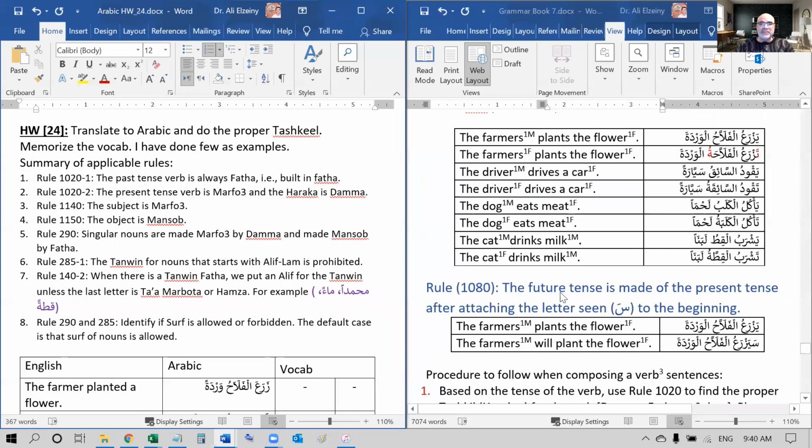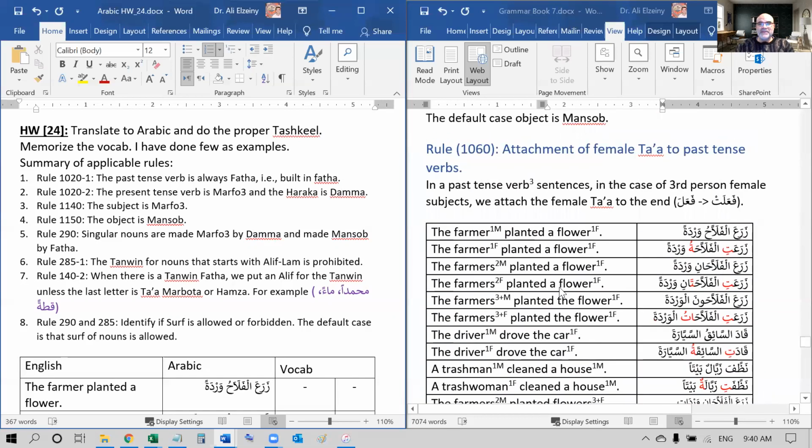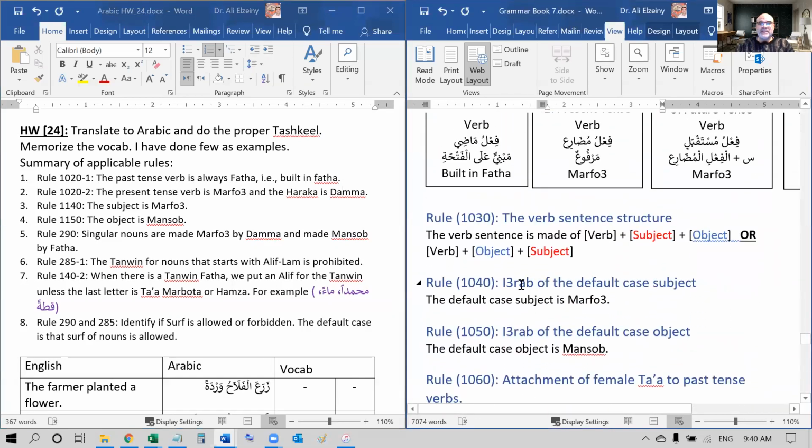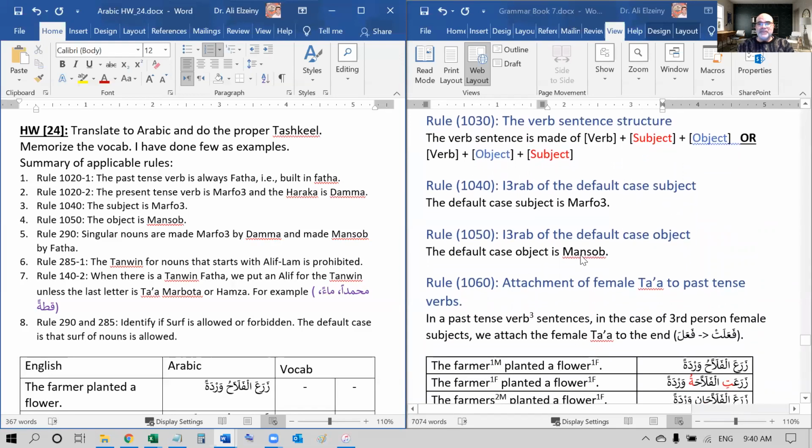I think it's 1040. Yes, it's 1040. Rule 1040 says that the i'rab of the default case subject is marfu'. And 1050, the default i'rab of the case object is mansub.